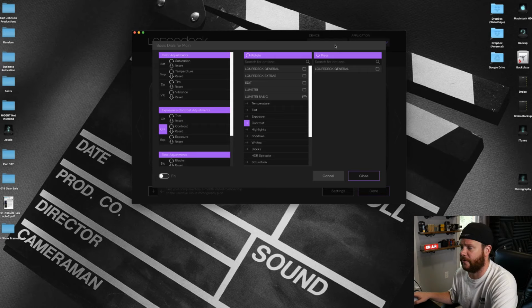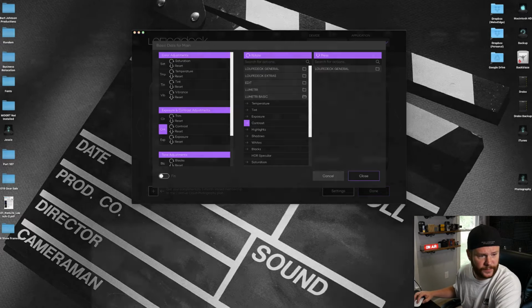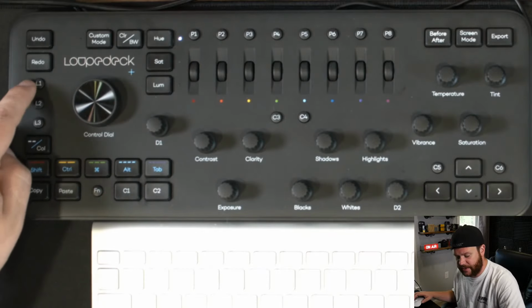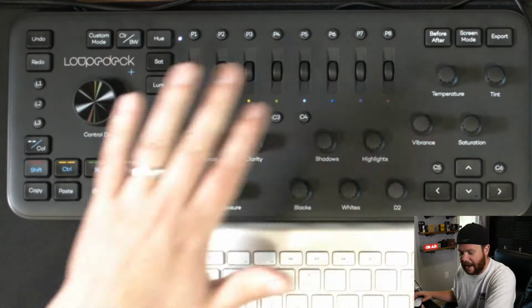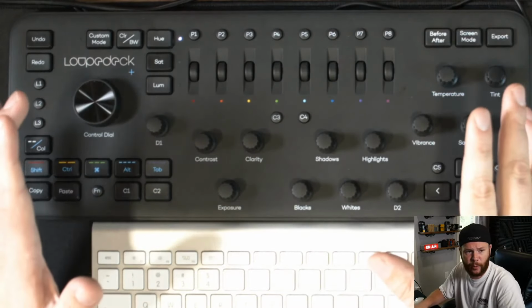I've just been using the default profile, but you'll be able to program buttons to, you know, every single button can pretty much be customized, and you can make it do whatever you want.